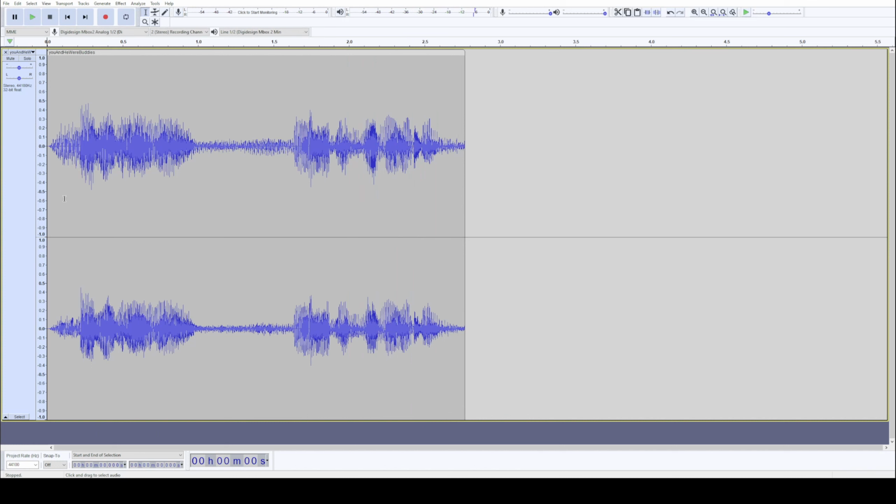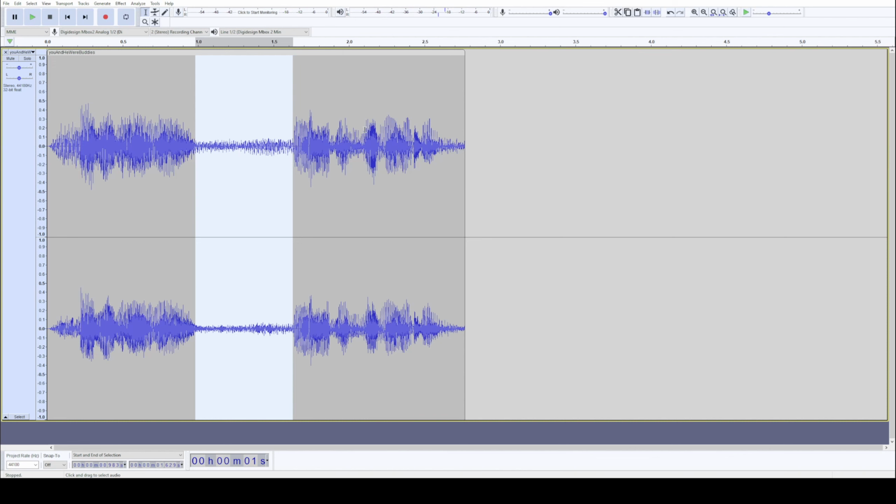And this is a good one because it's nice and clear. The words are nicely separated and nicely enunciated. And with this waveform, you can see some nice peaks. We also have this area here, which has got the synth, which obviously we do not need to do any animation for. And we could actually delete these things.